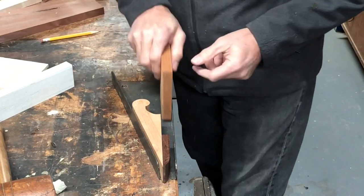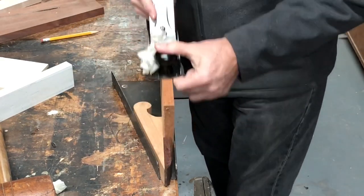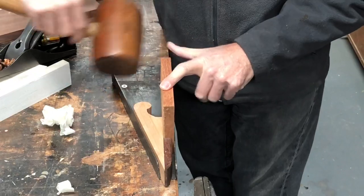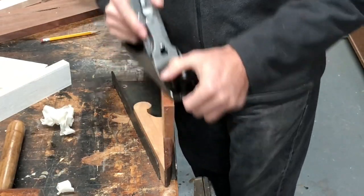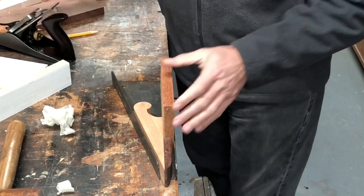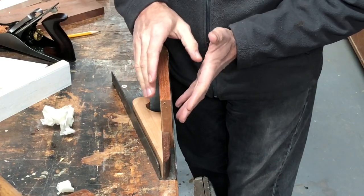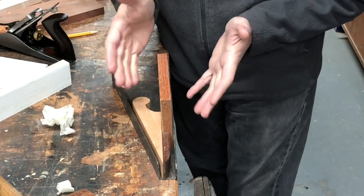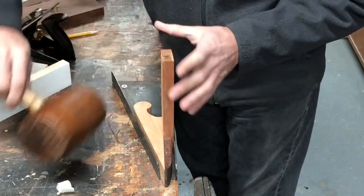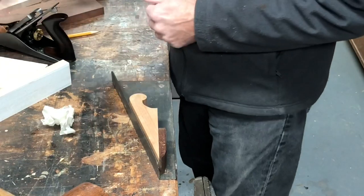It works with short boards very nicely, so rather than putting it in a vise and clamping it together, if you're going to come back with your plane and you have a lot of pressure on it, you do want to tap it forward just to sort of lock it in. It works fine with those shorter boards. With a tall board it works fairly well too, although you'll determine your own preferences as to how high a board you'd put there — it might tilt on you, but it will hold.